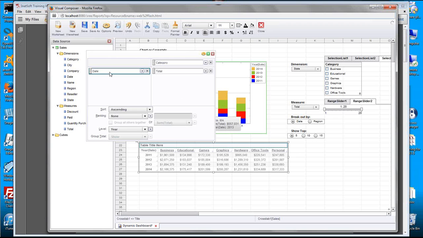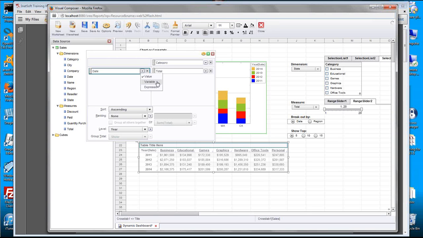What we want to do is just make the row header respond to the breakout group, the breakout field that the user selects. So that can be either date or region, right? So I want to see either date or region as the row header, depending on the user selection. Okay, so again, how do I do that? Well, I look for this little button, the little pop-up with the triangle in it, and then select variable.